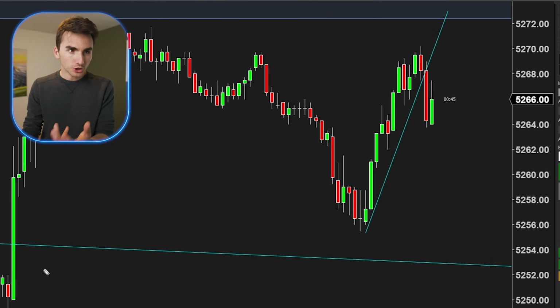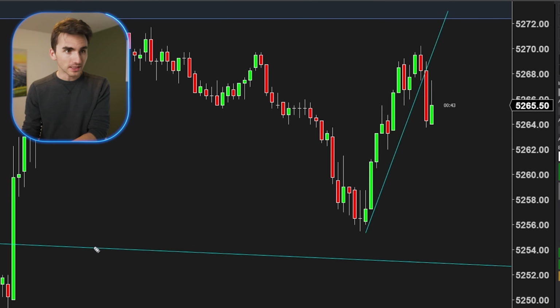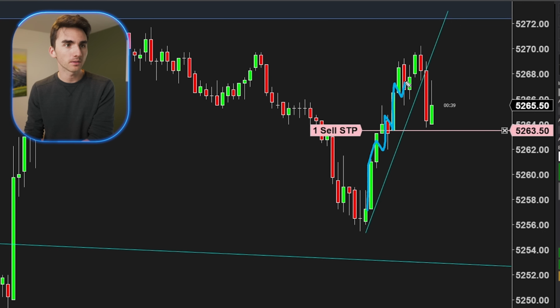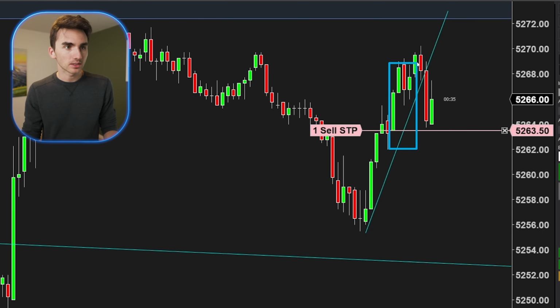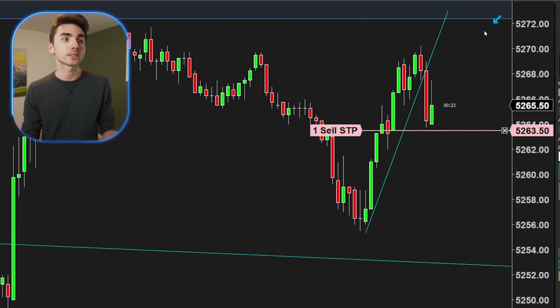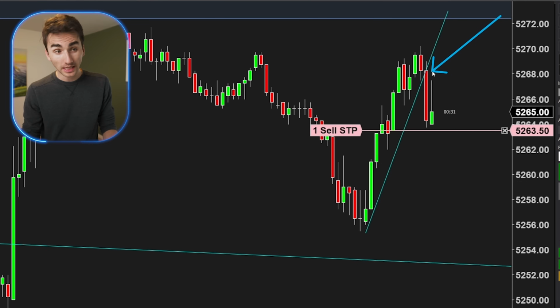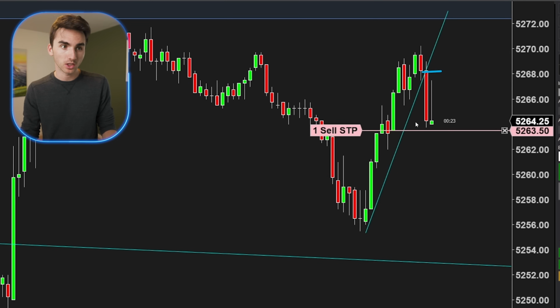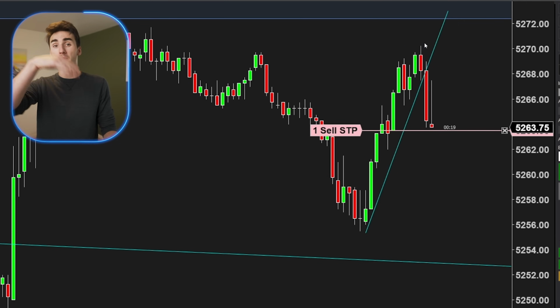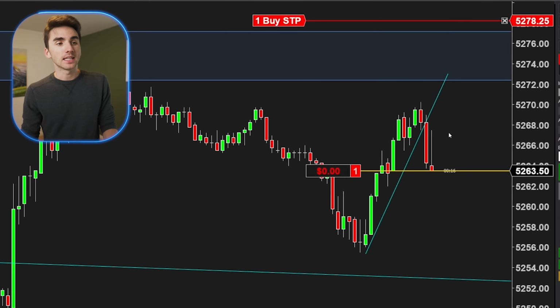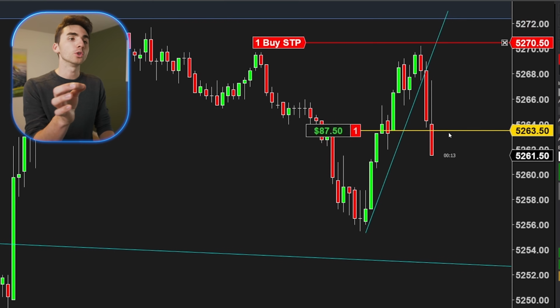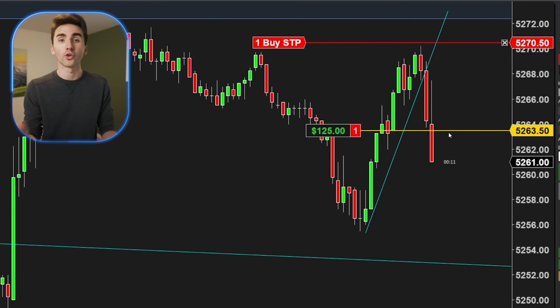And so to quickly show you a real example using this, look at what we have right here. We have a nice methodical move higher, and you can see that the candlesticks are starting to slow down. And then there's a massive bearish engulfing candlestick that opens here and closes here. It gives back the move of all these candlesticks. It breaks massively below them. And that is what I use to enter on a reversal signal.